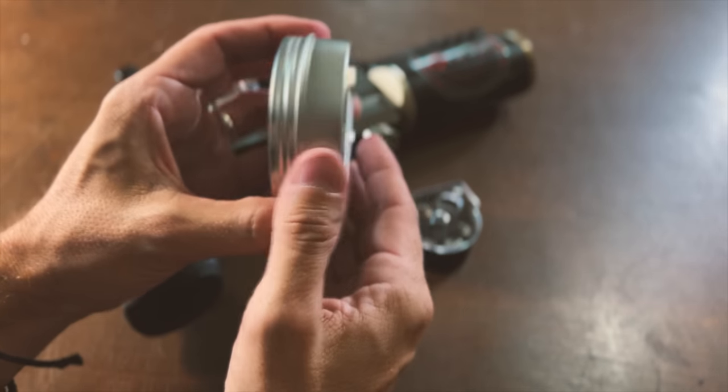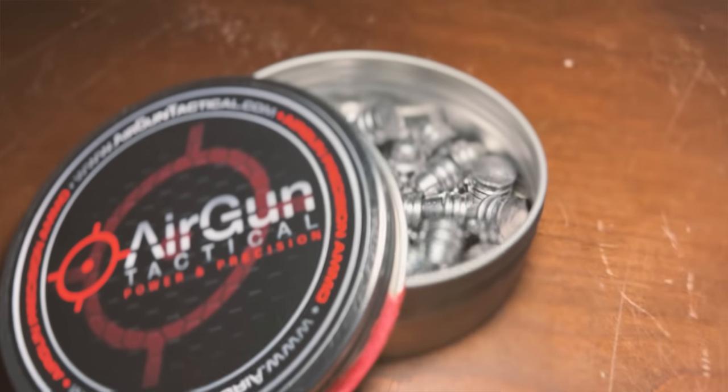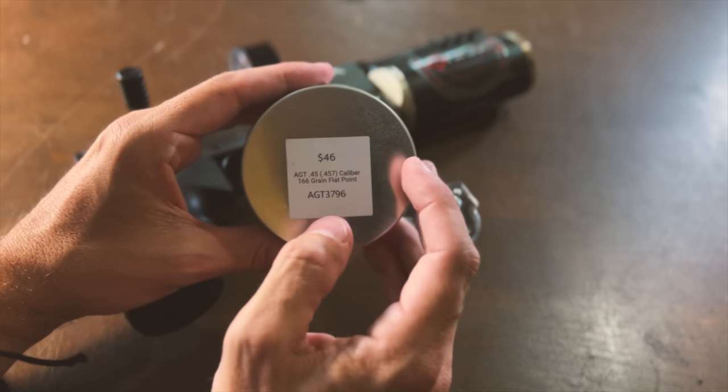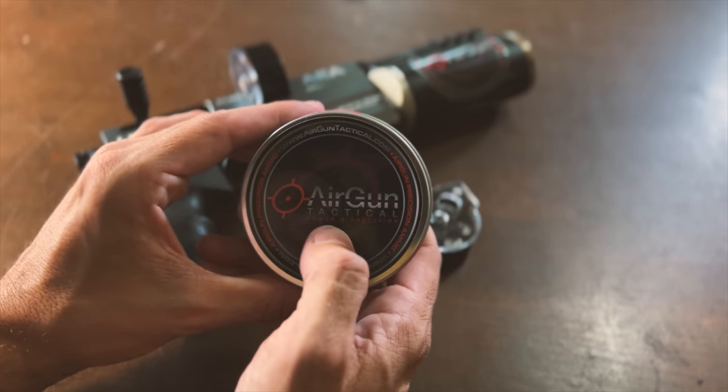And in today's video, we shot these AGT .45 caliber 166 grain flat point that were kindly provided as well by Airgun Tactical. So I was recommended to stay away from any type of power tuning, especially for an incapable person like me, but let's indeed see what kind of numbers we get straight out of the box.